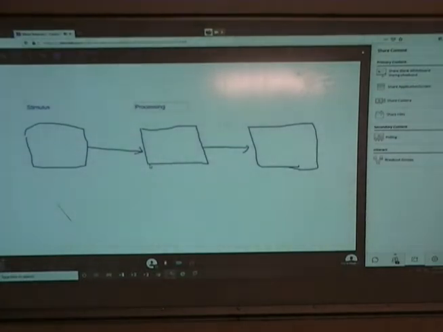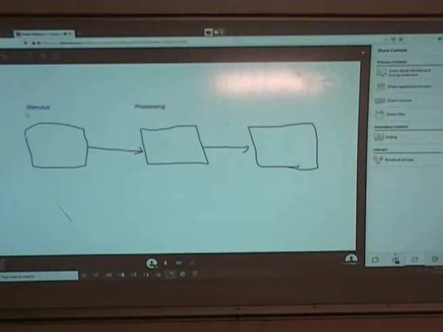And then box 3 is our output. So we've got our input, we've got our processing. Box 3 is our output, and that's the motor skill. This is the observable motor skill that occurs. That's the result of the processing of that stimulus. So in this model, the brain acts like a computer, a complex computer. The central nervous system is considered the hardware, and the processes going on in the central nervous system are considered the software.